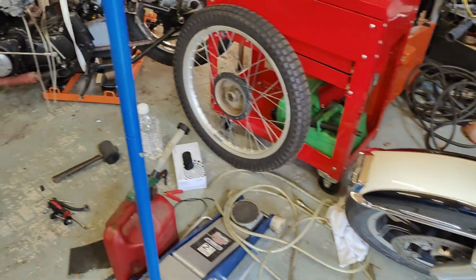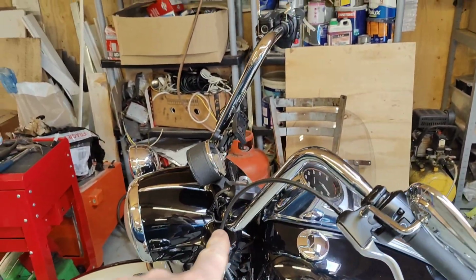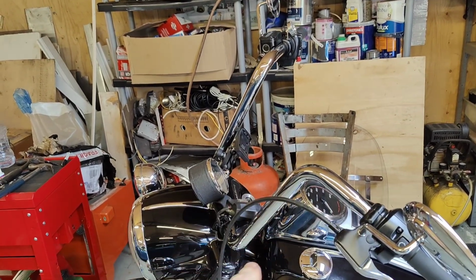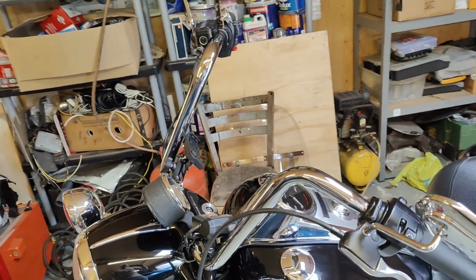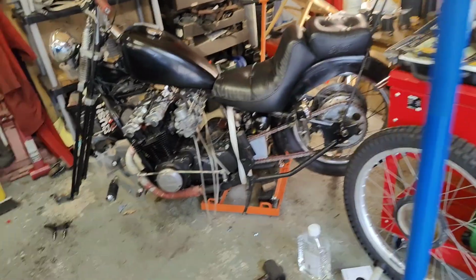What else am I up to? Oh, so I spent quite a lot of time. I spent a whole day, in fact, fitting some ape hangers. So these are 14-inch to the Harley, so that's taken quite a lot of my time. That was literally a full day, but I have been working on the chopper.